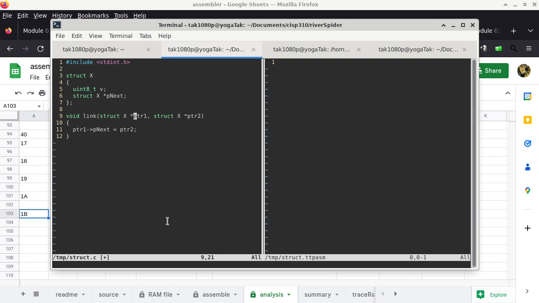There are no questions about line 6, where we have a pointer to the very same structure that I'm actually trying to define? Okay? Is there something weird about that? Only if you try to overthink. Which is one thing that I did when I was in a class like this: I overthought, how can this be possible? I'm trying to define the structure, and then within the definition of this structure, I use a pointer to point to the very same structure that I'm trying to define. It's actually not a problem.